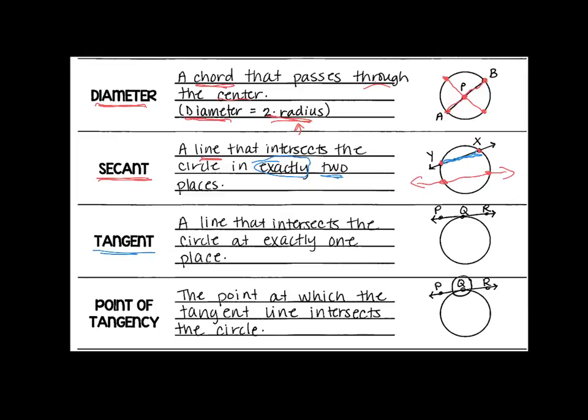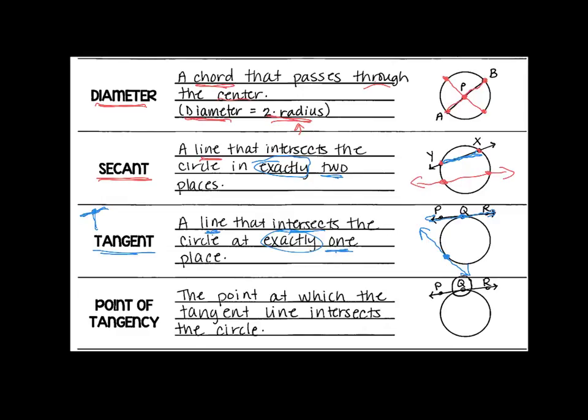And now we have the tangent. We'll think about tangent, the T in tangent, in that one spot where the two intersect, right? It's a line that intersects the circle at exactly just one spot. Okay, so the difference between secant and tangent is how many times it hits the circle, right? So we can have a tangent right here. And again, think about that. It just kind of touches the circle at one spot, just like the T intersects at only one spot.